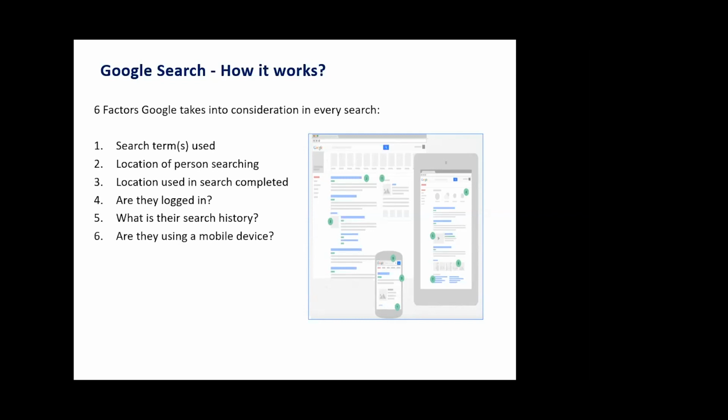And another one here is, are they using a mobile device? So as I mentioned earlier on, the majority of search traffic now comes via mobile device. And you can actually talk in terms of Google that there's almost 2 search engines now. There's one for people who are using a mobile device, which is the main search engine. And then there's a secondary search engine for people who are not using a mobile device.